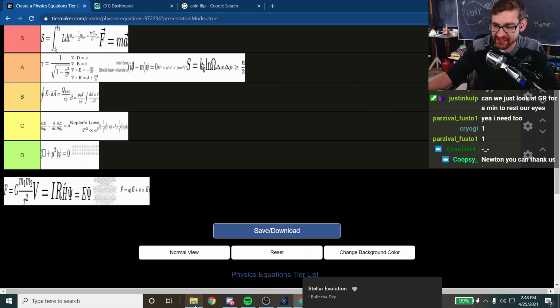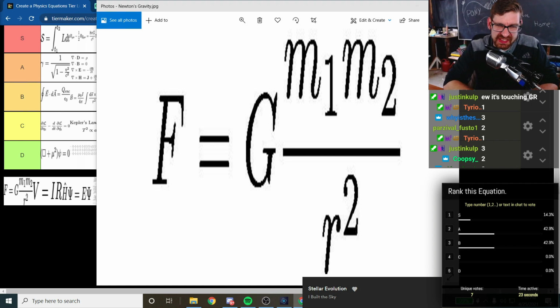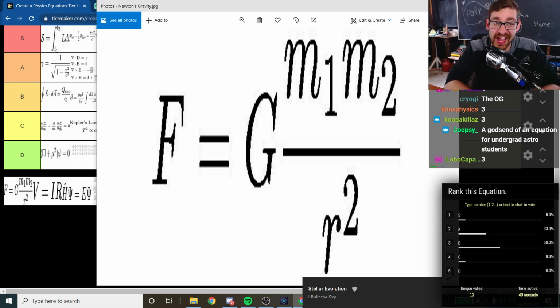Oh, Newton's gravity. Oh, you want to talk about Uggo? I don't think it works that well, to be honest with you. You know what I mean? It's like, how many times? The OG, is it really the OG though? I mean, it's really just a specialization of F equals ma, right? You know, it's kind of cringe. If I had to say an equation is cringe, I would say it's this one. I would use it before using Einstein's relativity.